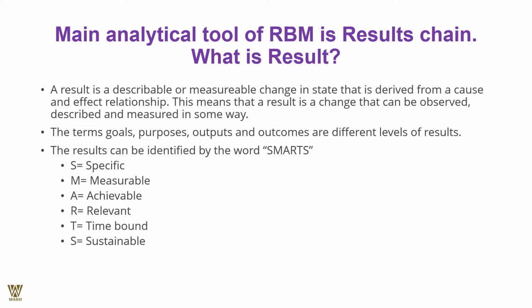Achievable. Now, once we say achievable, we should not have a rocket science result, as in we are working in absolute cutting-edge technology. That is not what is expected. We should be making it R, as in relevant in terms of the business that we are working for. Time-bound results, sustainable results, and so on and so forth. The extra S is for sustainability.